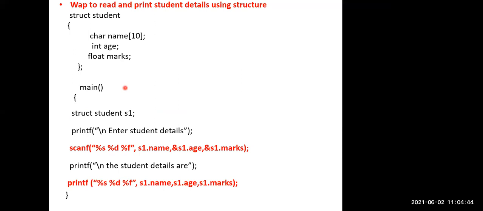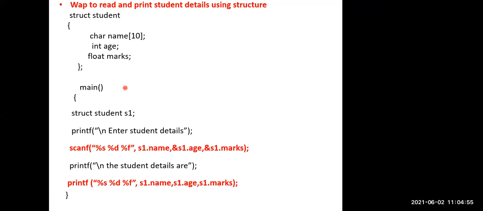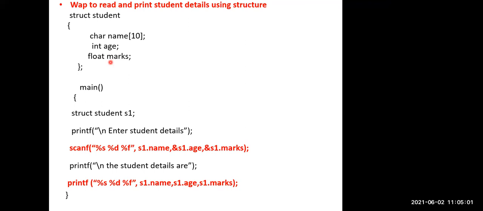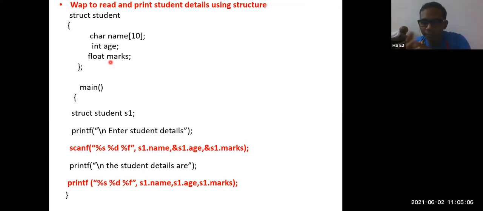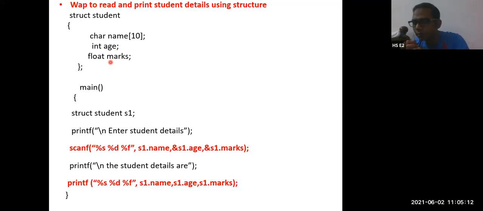So like in functions, we will have 4 types with argument and without argument, with return type and without. Like that, we can do 4 types in this also. In functions, there are 4 types: with argument and without argument, with return, without. Like everything you can do. A normal variable is there. In that place, you can keep a structure element. Yes, 4 types are possible in the structure.